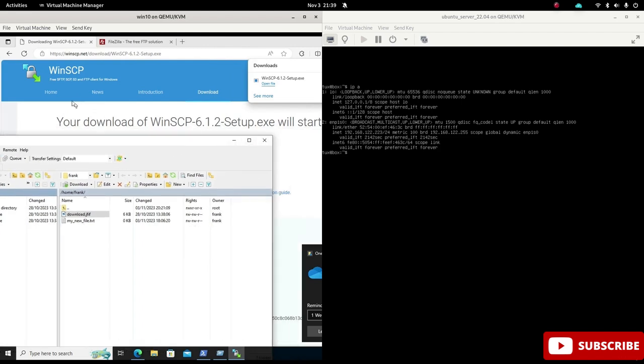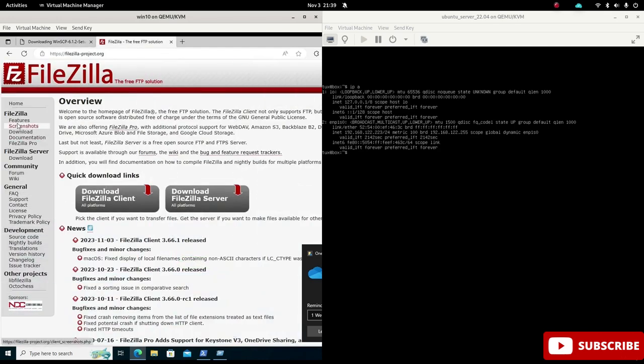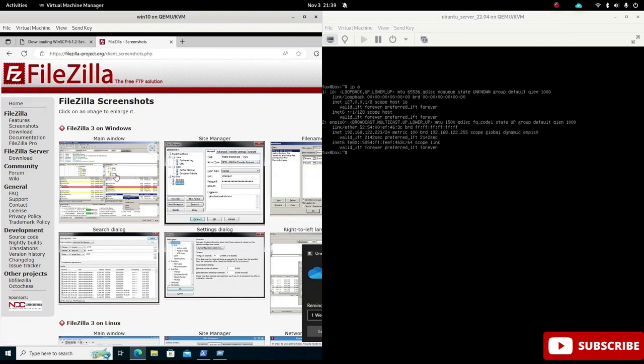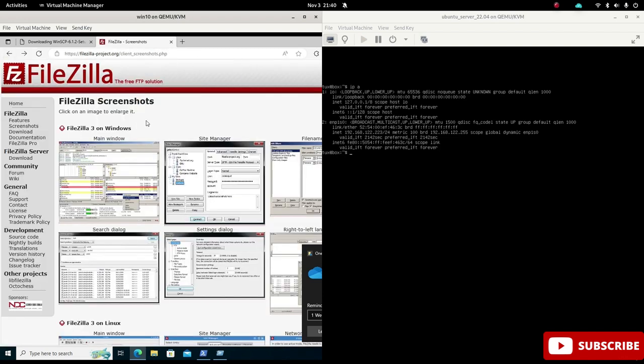And this program is WinSCP, but there's another program, FileZilla, which is basically the same, just a different graphical interface, but the same idea. Let me show you a screenshot here. It's a different program, but you can move files back and forth. You see on top here, you can log in, click connect, and then you can upload and download files from your server. One advantage of this may be that they have this little progress bar, so if you download and upload large files, you can see how much progress there is, instead of just a text interface. But overall, it's the same idea. It's just a graphical interface for transferring files back and forth to your server.